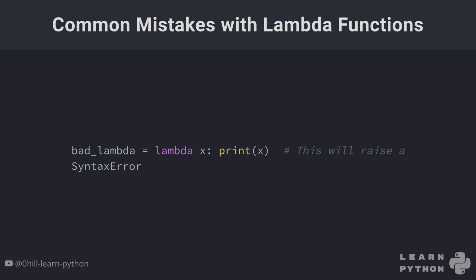Common mistakes made with lambda functions include: 1. Using statements instead of expressions. Trying to include multi-line code or statements leads to a syntax error. 2. Confusing free variables. Not understanding how free variables are captured can lead to unexpected behavior. 3. Not naming lambda functions properly. For reusability and clarity, always consider assigning to a variable if the lambda isn't a one-off request. 4. Reading difficulty. Writing complex lambda expressions that are difficult to read and understand.